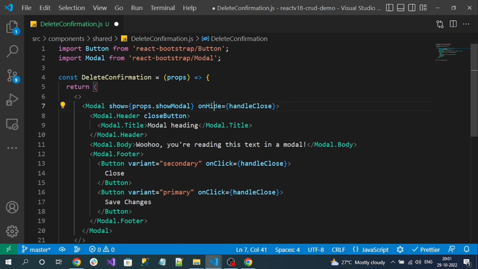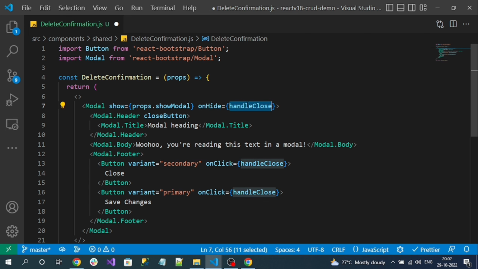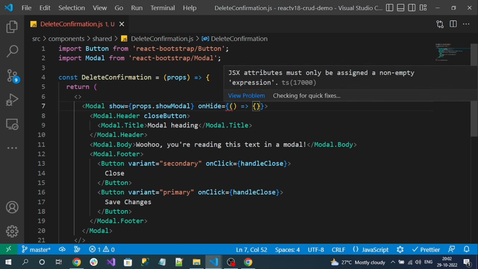And here you can see an event, onHide. The onHide event is raised when we click on the cross close button. On a pop-up, on the right hand side corner we will see a cross button, right? In general, that cross close button will raise this event. So for now I will simply give an arrow function, because the functions also I am going to give by reference from the parent itself.